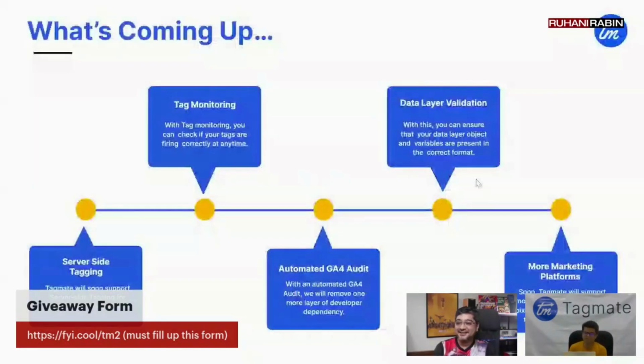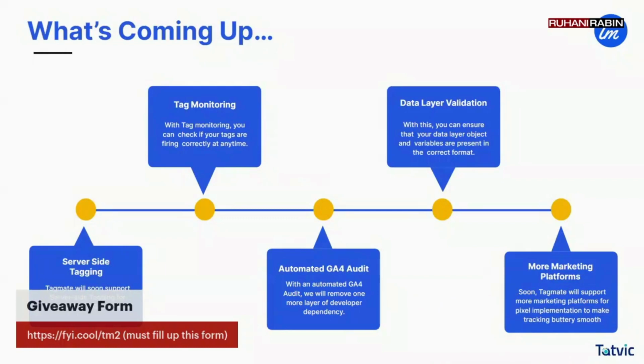So as I already mentioned about the product roadmap, but this is actually the product roadmap in detail, not very detailed or high level, I can say. Server-side tagging, we are always working. We have deployed the FBP, but we are actually building some more scenarios into the FBP, and we are going to quickly move into the Google Ads for the server-side tagging. Then tag monitoring, it's in development. Few of the features of the tag monitoring.